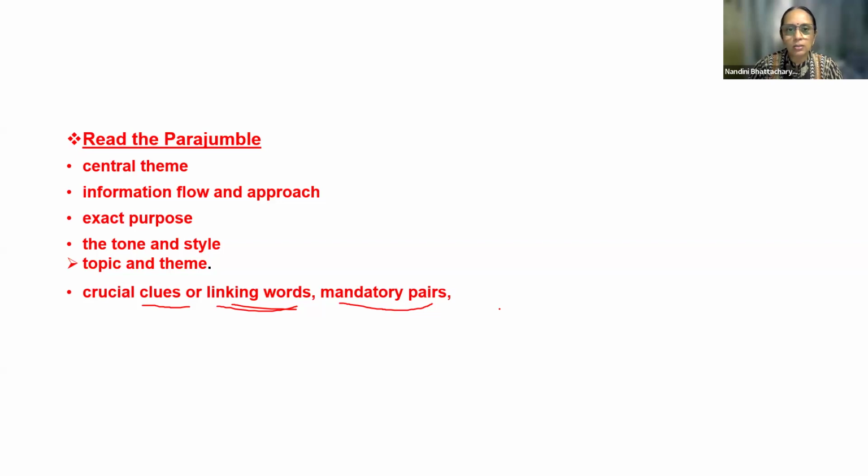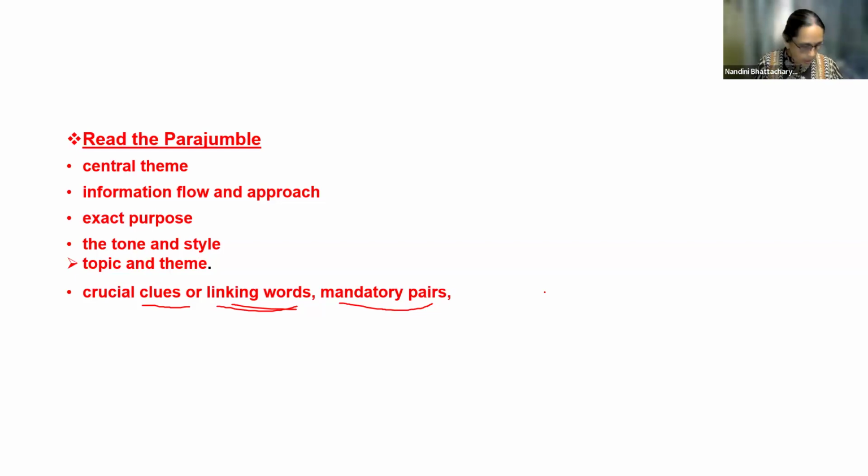So that's the strategy to develop mandatory pairs. Once you know that A goes after B, say, or say you have 4 options, A, B, C, D. Now you know that A comes first and C and D go together. So what will you look for in the options given to you? Any option in which C and D are together will be your probable answer.